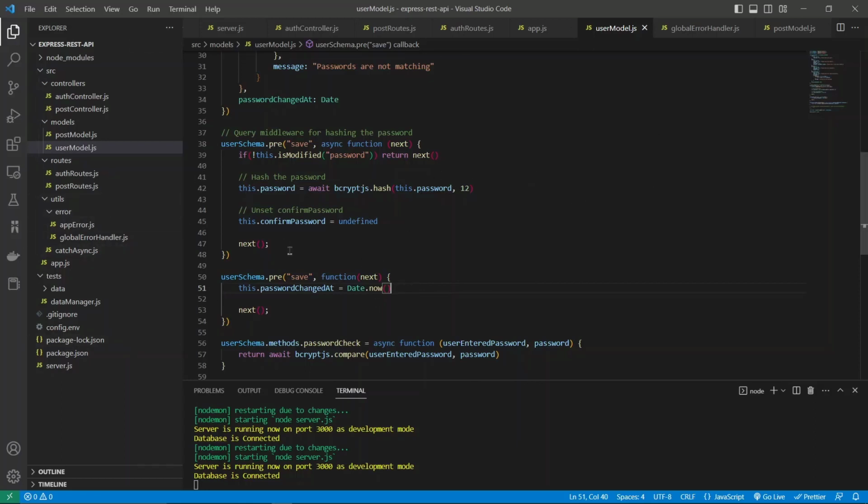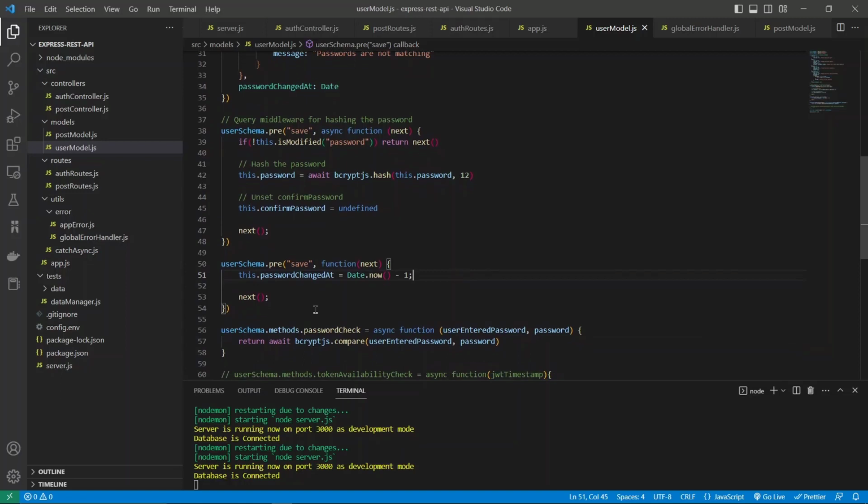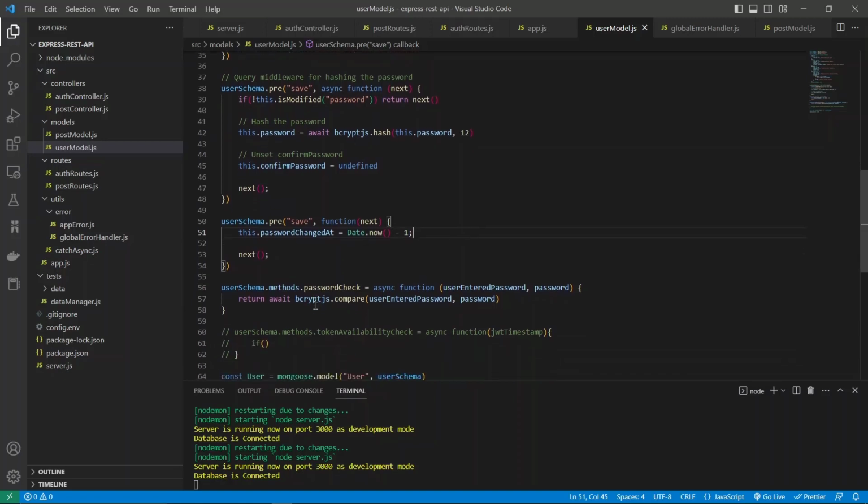So in order to distinguish those times, we can remove some value from this date time. Let's say I'm going to remove 1 millisecond from Date.now. Then the server performance will not be a concern, with no issues at saving our passwords and so on. Otherwise, later on we will encounter several issues. Okay, but right now it works correctly, I think.